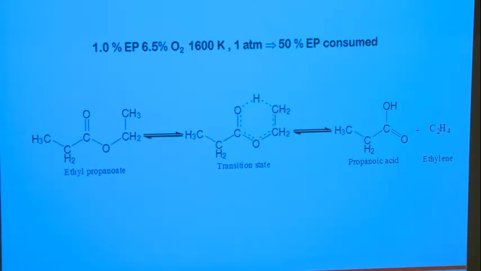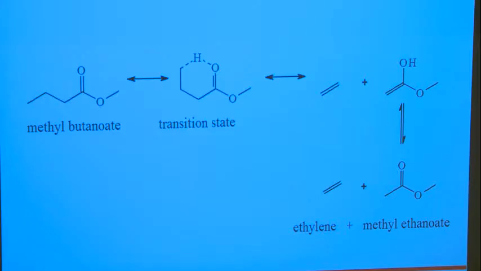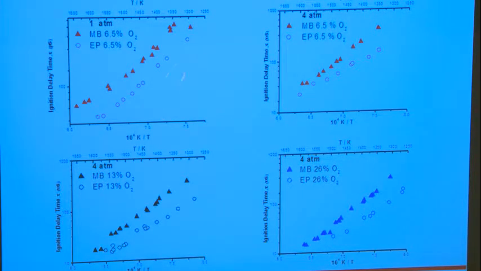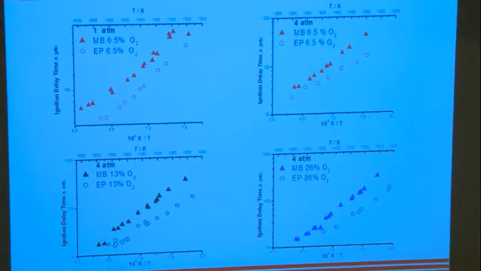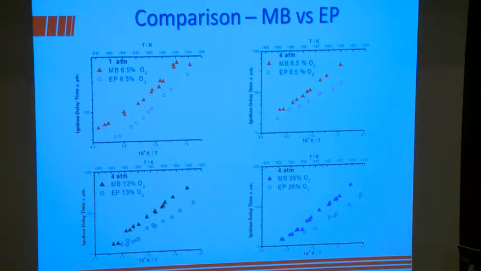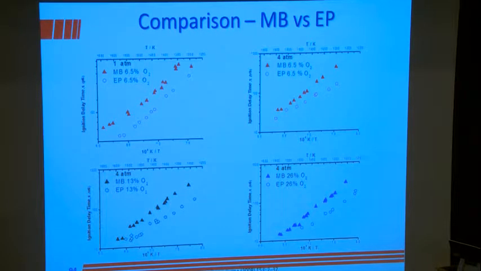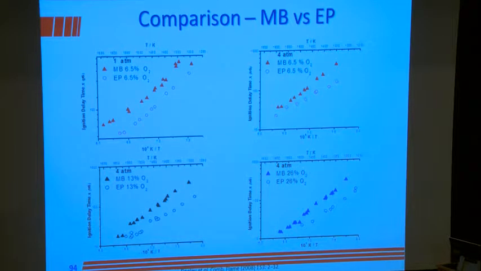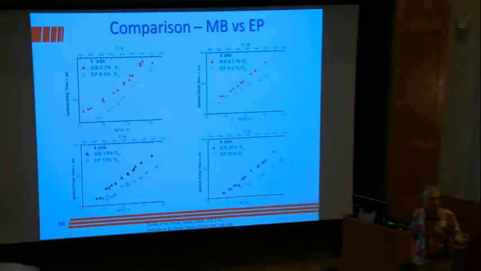And what did I say about ethylene earlier? Fast. It's very fast to ignite. And hence, the reactivity of ethyl esters is faster than methyl esters, because an ethyl ester will always give you ethylene and a corresponding acid from the ester. So at this condition, at high temperature, low pressure, an ethyl ester will always give you the corresponding acid and ethylene, and then ethylene is quite fast, so it'll be relatively faster to ignite than a methyl ester.